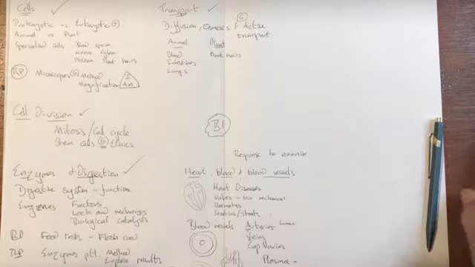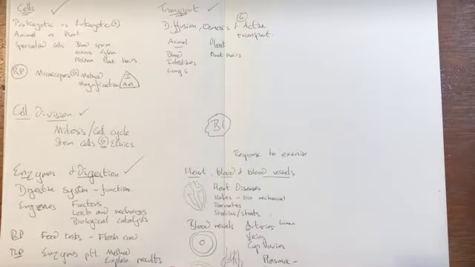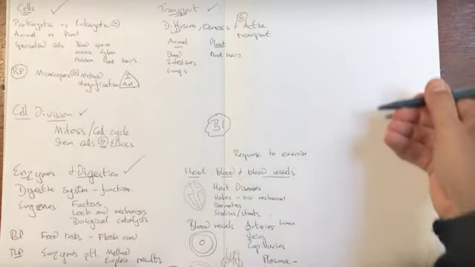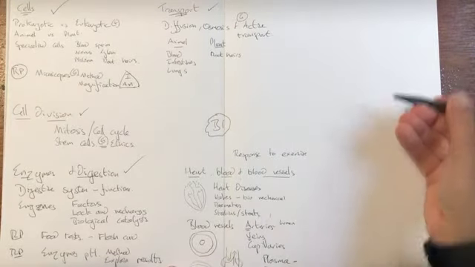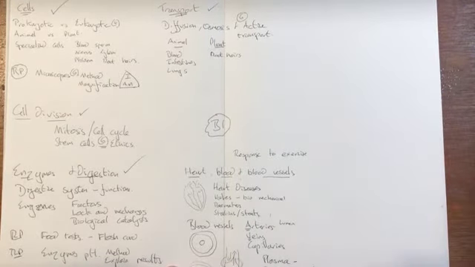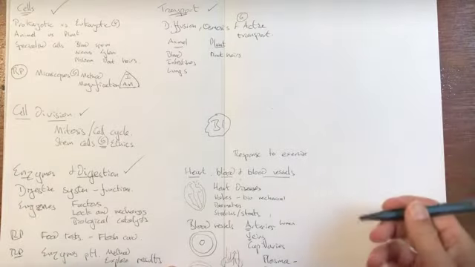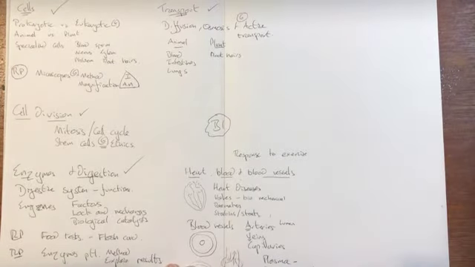We then have white blood cells. Should have gone back to a pen there. We've got white blood cells and they play a role in our immune responses, but when we do communicable diseases over here, we're going to talk about that a little bit more. And then we've got platelets. And platelets' real role is to form blood clots. They're actually broken pieces of other cells, and what they do is they form blood clots, and they're very important, again, in your body's protection from communicable diseases. So we're going to talk about that more over here.